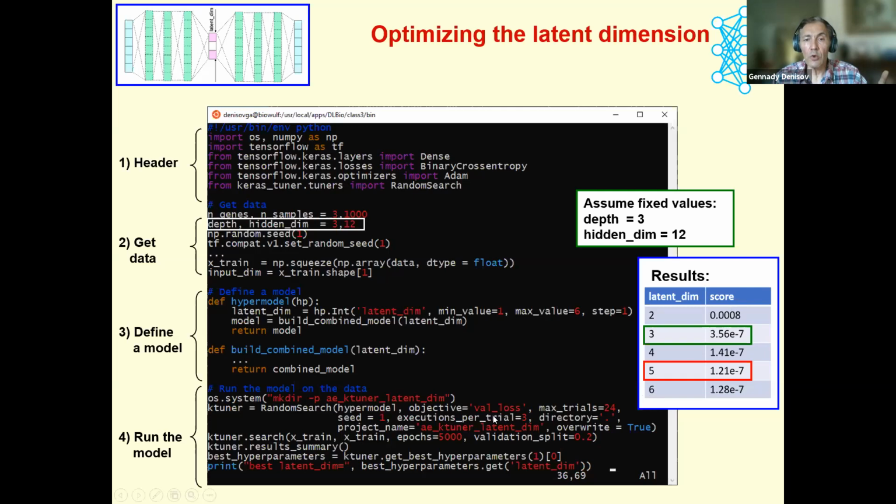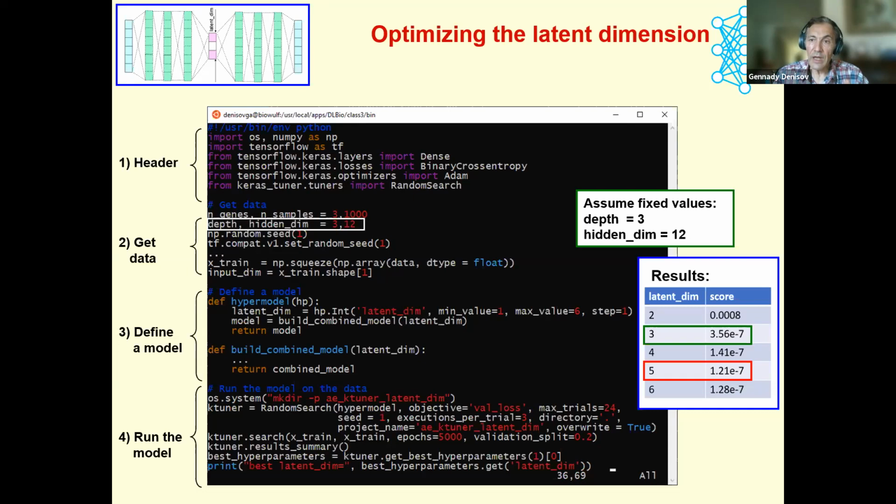We do that because each evaluation involves a random component. It's not a final fixed deterministic number. And the randomness comes from the randomness of the validation data set. I mentioned that the validation loss is computed by applying our model that we have so far, after a given number of epochs, to the validation data set. But the validation data set is randomly sampled from the training data set.